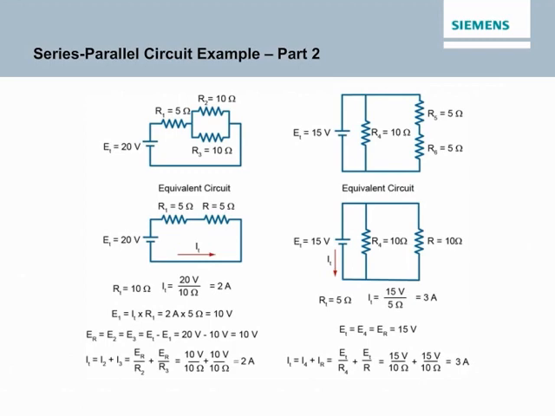Using the same two series parallel circuits as in the previous example, but with source voltages included, the accompanying graphic shows how Ohm's law can be used to calculate other circuit values. At this point, I'll pause on the screen for a minute to give you time to look through the calculations.